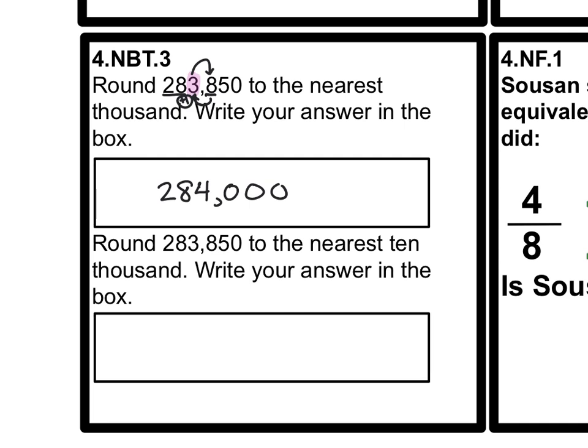The next one that I have to round, it says you're going to round 283,850 to the nearest 10,000. So I'm looking at this 8 right here to round. So I'm looking at another 8, but this 8 this time is going to look to the 3 to tell it what to do. Since the 3 is 4 or less, it's going to let this 8 rest or stay the same. So I'm going to keep everything in front of that highlighted place value, such as the 2, let my 8 rest, and then keep everything after that zeros. And so 283,850 rounds to 280,000.